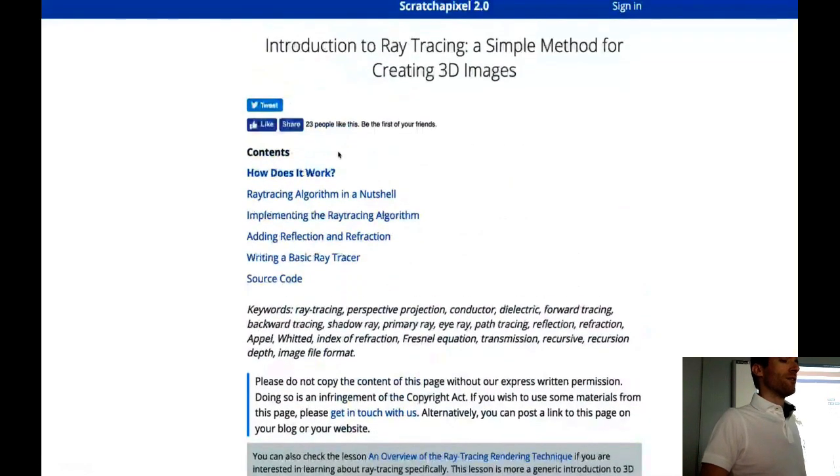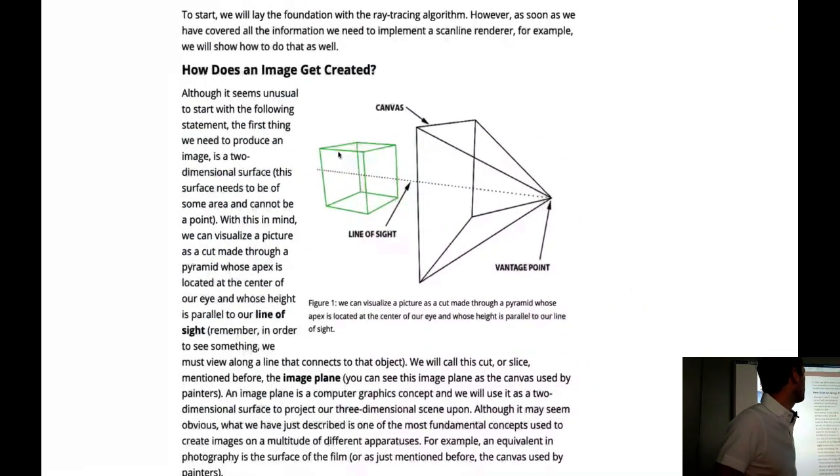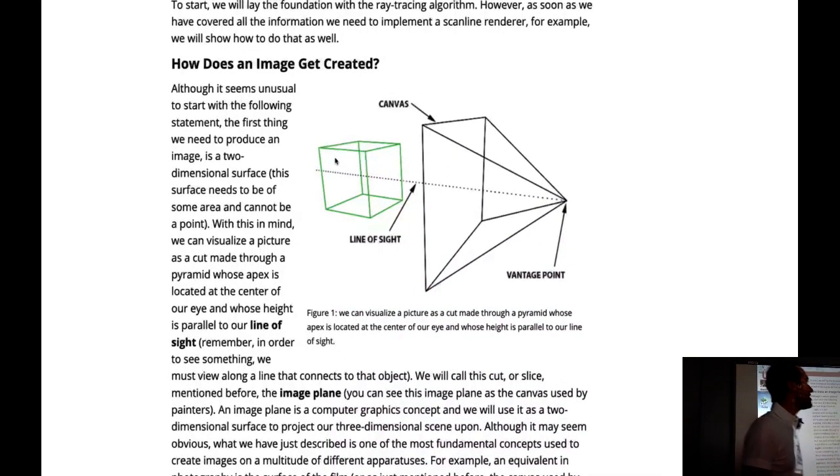So we're talking about ray tracing here. And the question starts with, how do you create an image inside the computer? So usually you'll have a viewing point, some object, and this, which represents the screen, the cinema screen or the computer screen. We call this the canvas. Make sense? So the camera would be here.